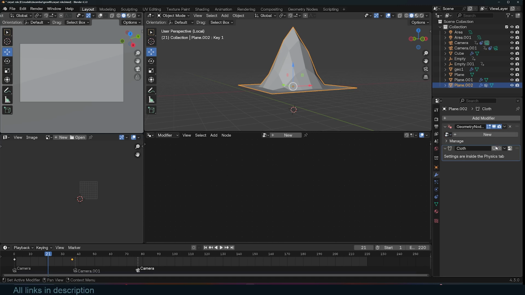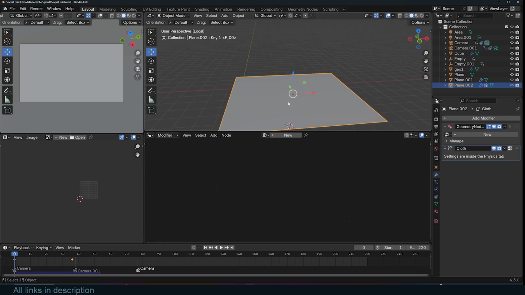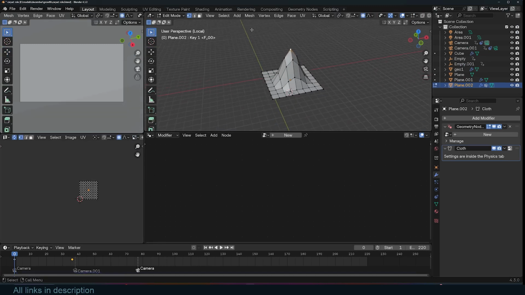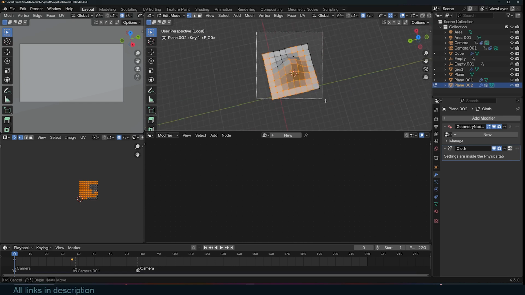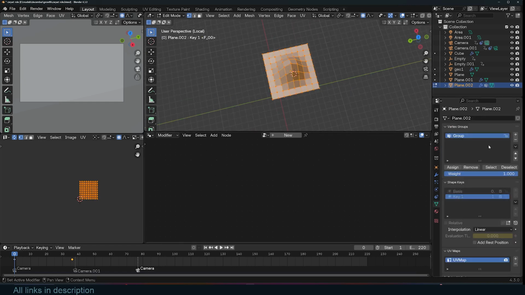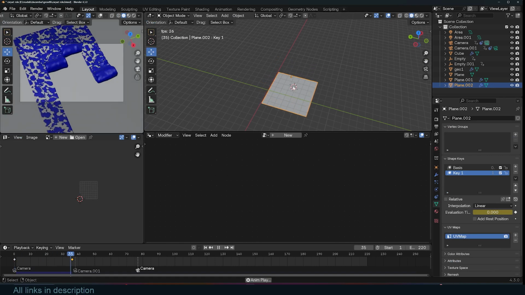So if I turn back the cloth simulation, then I'm basically influencing how the cloth is being simulated. Basically, that's what we're trying to do. The only pieces that will stay animated are the pinned vertices. So if we don't have any pinned vertices, the cloth simulation will take over.